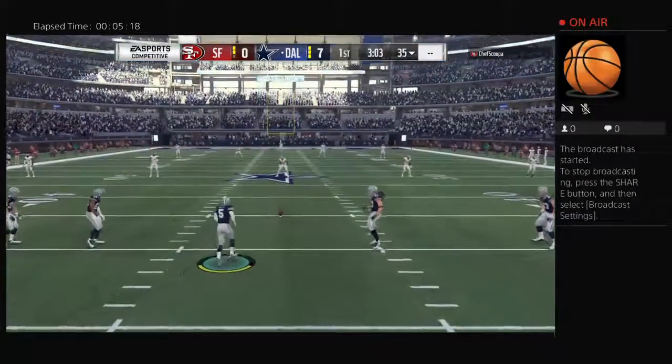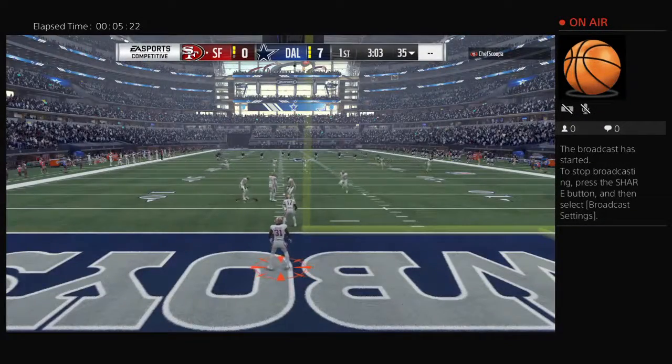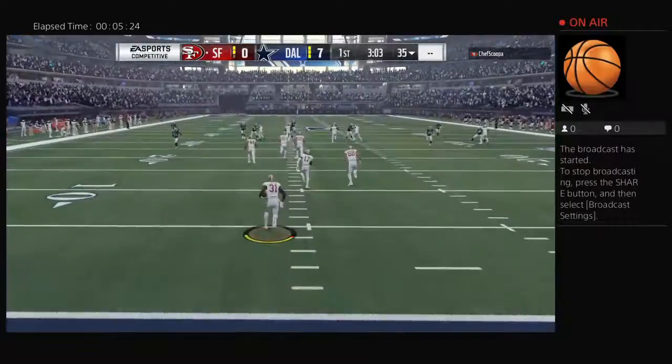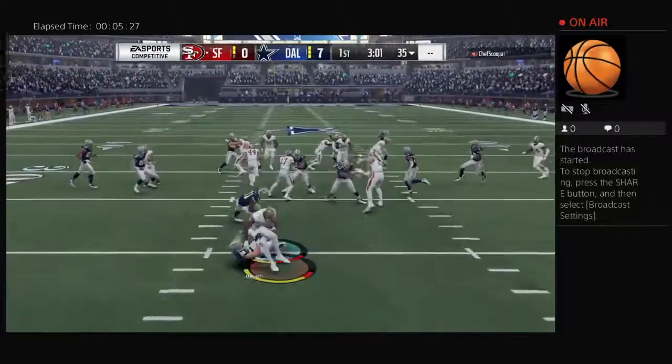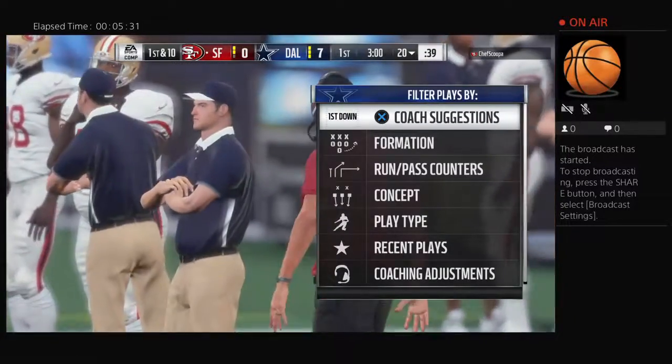Bailey now to kick this one away. This fielded a few yards into the end zone. And the decision to come out is going to cost him 5 as he's taken down right at the 20.